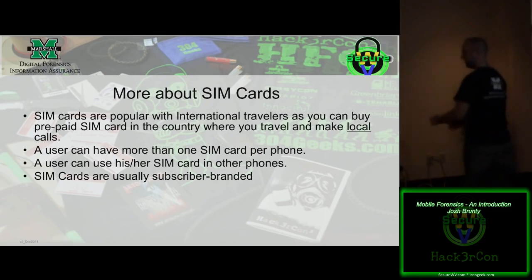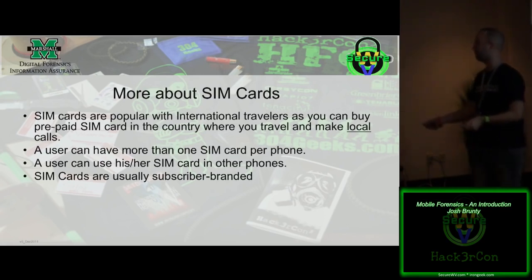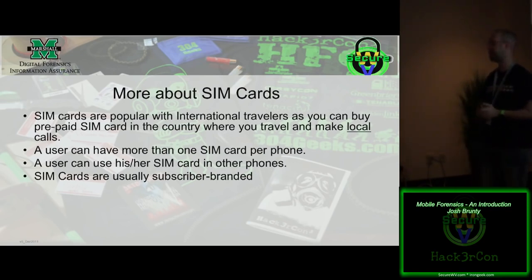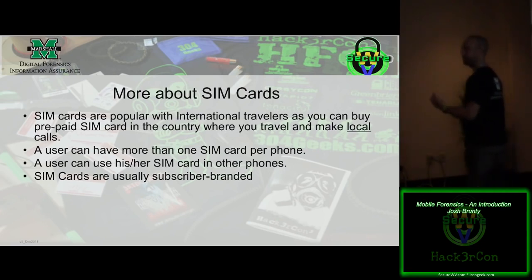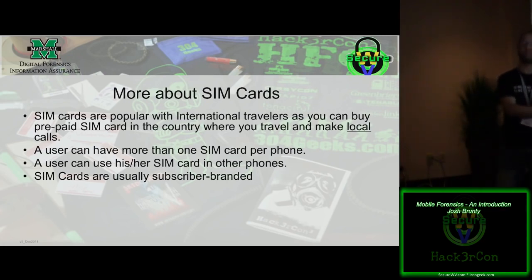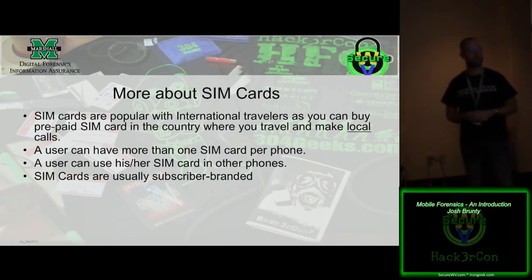So keep that in mind down the road: if I'm working with a suspect that's pulling SIM cards and putting them in multiple devices, I can determine if they used that particular device by searching for those ICC ID and IMSI numbers in a physical image, and have fairly good success in determining that maybe they were the user of that phone at a certain time. I've had good success with that in the past. But we'll have to get into a little bit later on what levels we have to get to in order to carve that particular information out.